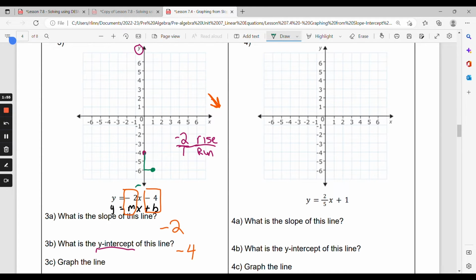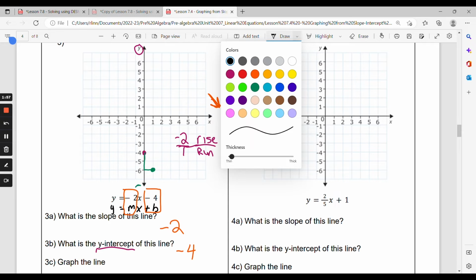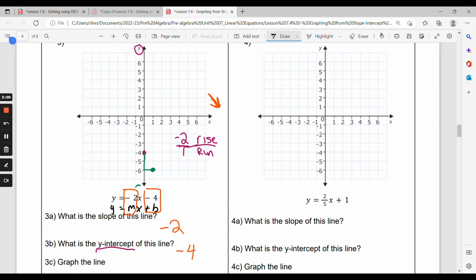Now on our last example, I know that we found all of those perfect points by doing the slope over and over again. Down 2 over 1, down 2 over 1. But really, when we have a linear equation, meaning that we have no exponent on our x value, that means that we can just find 2 points and then we're done. So we can go ahead and just connect those 2 points, and that line is going to continue on all the way off the graph over and over again with an arrow on both ends. So we now graphed our line, y equals -2x minus 4.